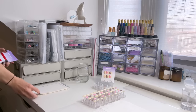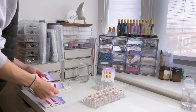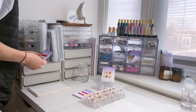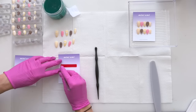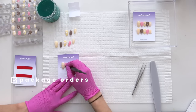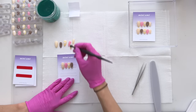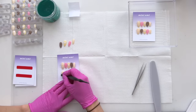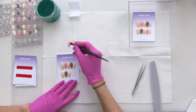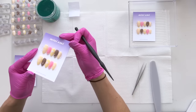As I mentioned, I really like to batch work the major steps, so even though I probably created these 5 or 6 sets over a couple days, I will mount them all at the same time. And the reason I do this is because I work from a really small space, and so the same space that I'm painting in is the same space that I'm mounting in. And it takes a long time to clean up and get it switched over. And so when I'm mounting nails, I really want to ensure that that space is dust-free, paint-free, and entirely clean. And so I wait and leave the sets on the stands and do them all at the same time.